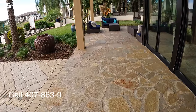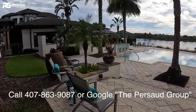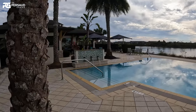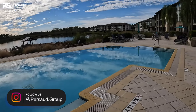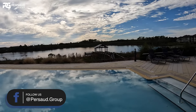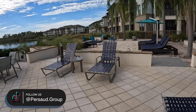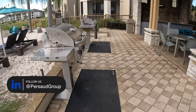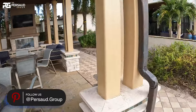I hope you guys are ready, because this is what you get when you live in this apartment building. I'm just showing you the actual community center area — we're going to get into the tour in just a few minutes. But I want you guys to take this in. This is the apartment complex available over here in Windermere, Florida. It is so, so beautiful, so serene. We have a beautiful lake behind us, a nice little dock that goes up over there. They have a makeshift beach area, wild squirrels running around, and over here is where they have the grills. This is kind of the little party gathering area, and they have hammocks here as well.